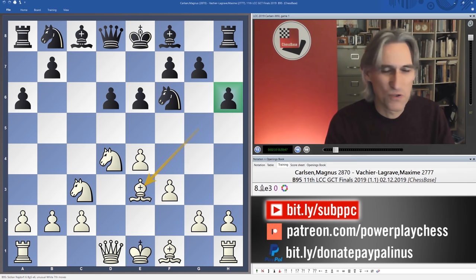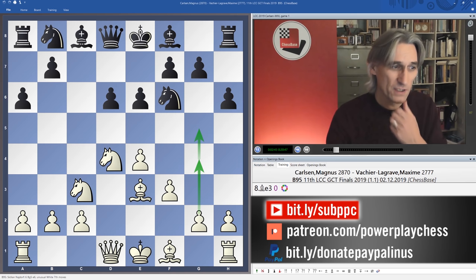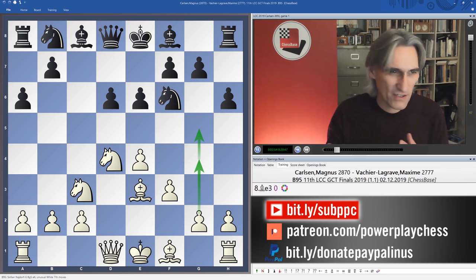Now, is that to black's benefit or not? Very hard to say. Because sometimes, of course, white can open up the position with g4 and g5. But yeah, it's really hard. So, of course, Maxime is a real expert in these lines, but he wasn't exactly sure what to do. So he played b5.